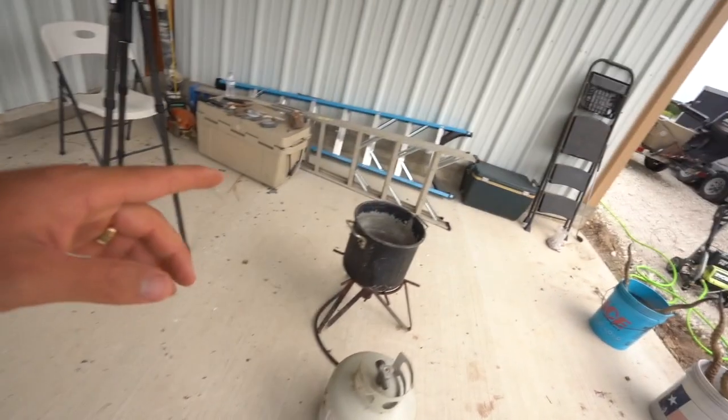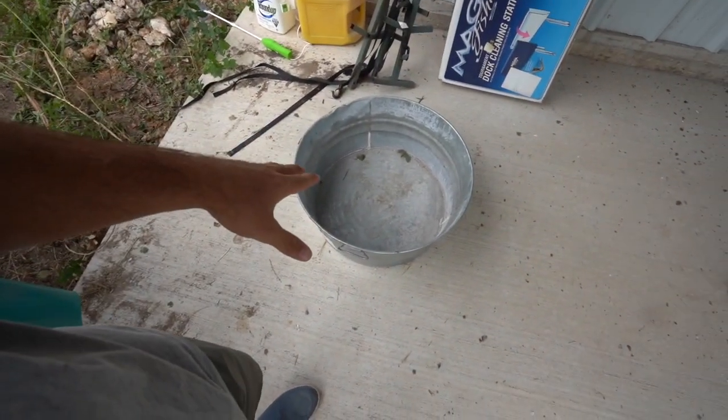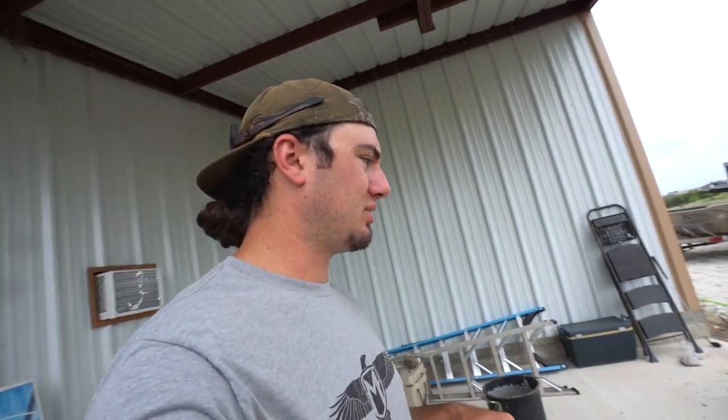So I have this big pot and this little pot, but that buffalo will not fit in that little pot. So I think I'm going to do them all in the big pot. I'm going to go ahead and fill this up with water, get it heating up while I'm skinning, and then we'll just do a rotation. And I will try to show y'all as much as possible, and enjoy.